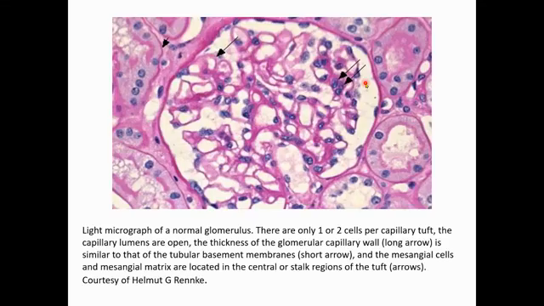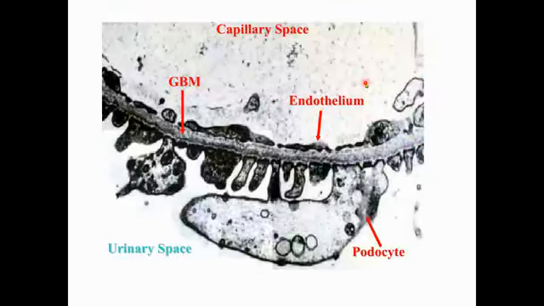This is the normal histological picture of the glomerulus, and here is a picture which shows the filtration membrane, that is the filtration barrier, the glomerular basement membrane. One layer is the endothelial layer, this is the basement membrane, and this is the epithelial layer. When the plasma or the blood is filtered in the glomerulus, it should pass through these three layers.